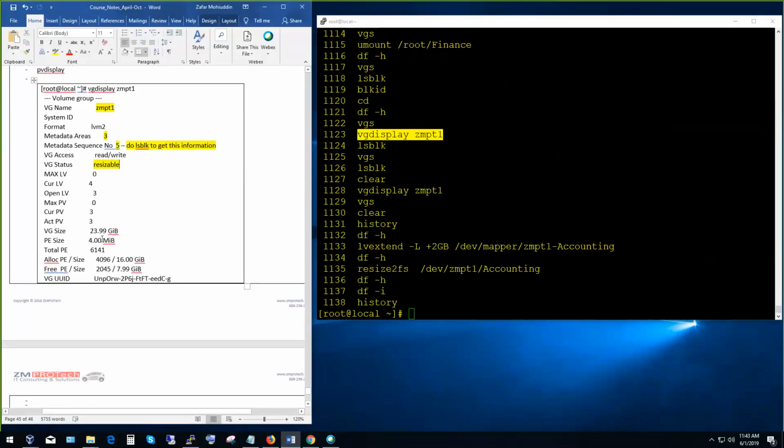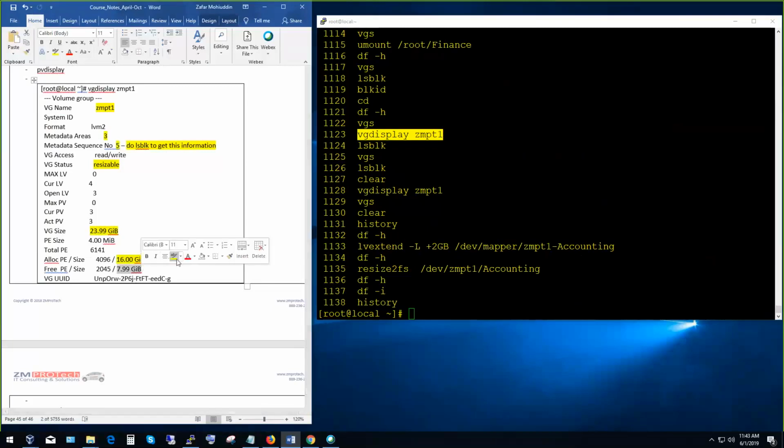Okay, this is the size, and this is the used up. How much is used up, and how much is available here?